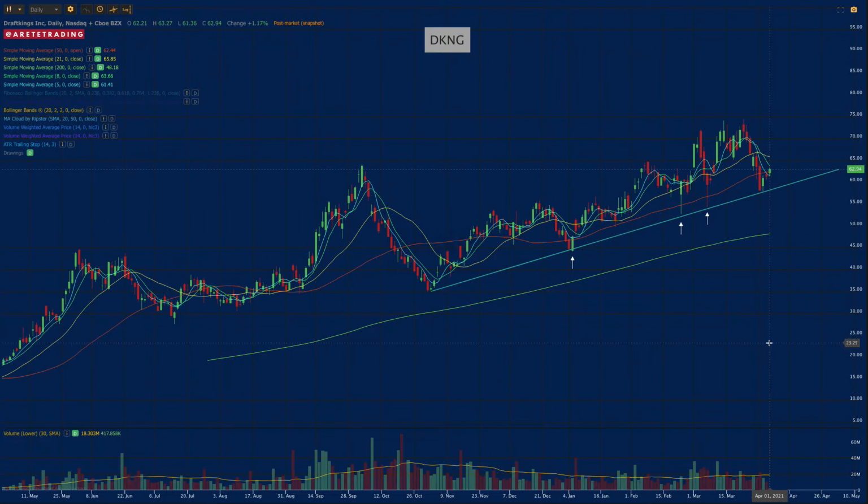This looks to me like it's going to consolidate and then maybe eventually roll over. It really has struggled breaking out of these highs, and this line has just been its absolute nemesis. They did a secondary here, and remember, the stock came all the way down to here on that secondary, and then every single time we get above here, there's just selling, and now we're rolling. So you're really trapped between these two lines.